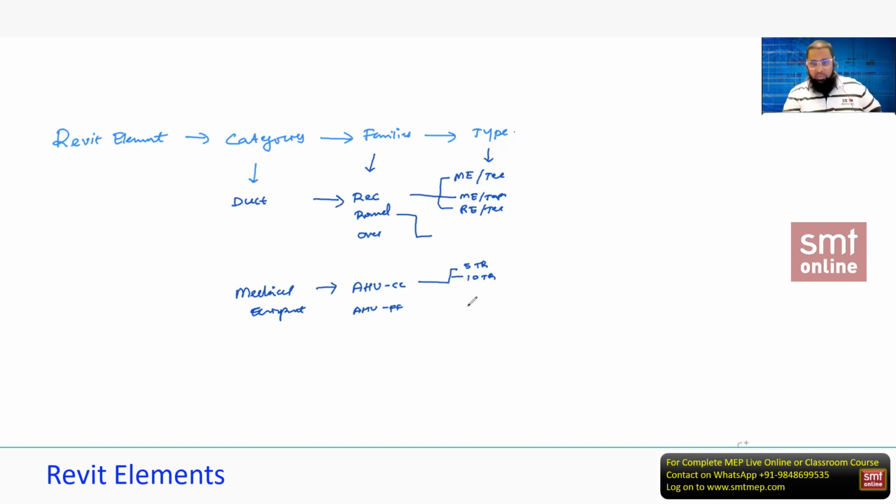And why is this topic important? Because next we'll talk about the type and instance property. So when I say type, I mean I'm talking about this. This is applicable for any category. I'll show you some examples directly from the Revit software. Can you please copy this? You see, these are some additional points which are not in the notes. That's the reason I asked you to take the snapshot, or you can make a note.